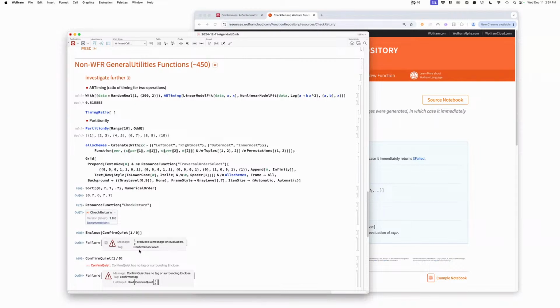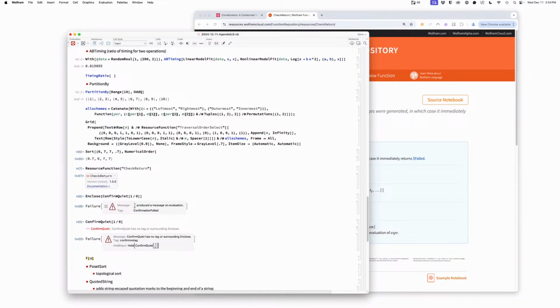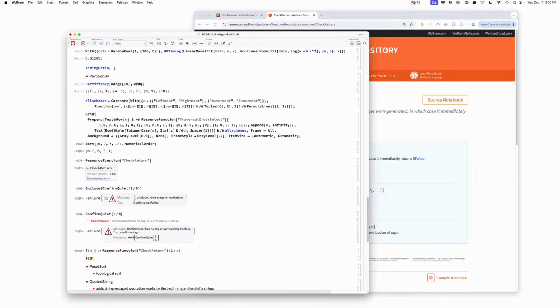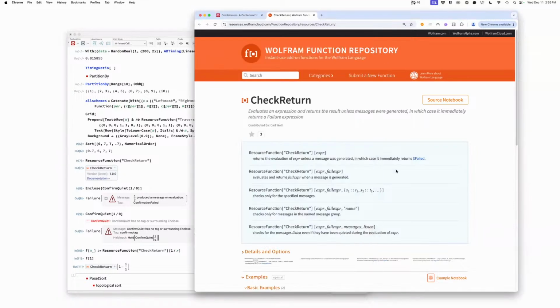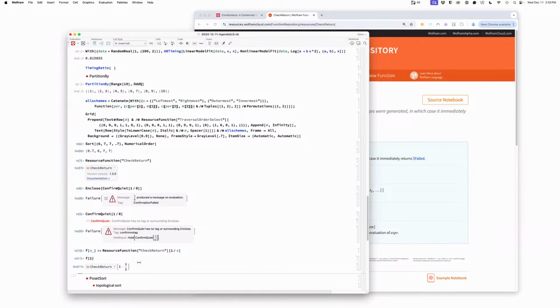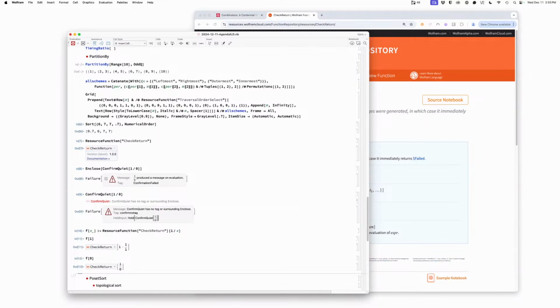The only question is whether return in a function is useful. In other words, that's an interesting idea. If I say f of x is, and let's use this check return of 1 over x here, then if I say f of 1, it'll give 1. What? Check return returns the evaluation of x bar. Check return of x bar. What is going on here? I don't understand that. It looks like a bug. It does. Well, it's just nonsense.